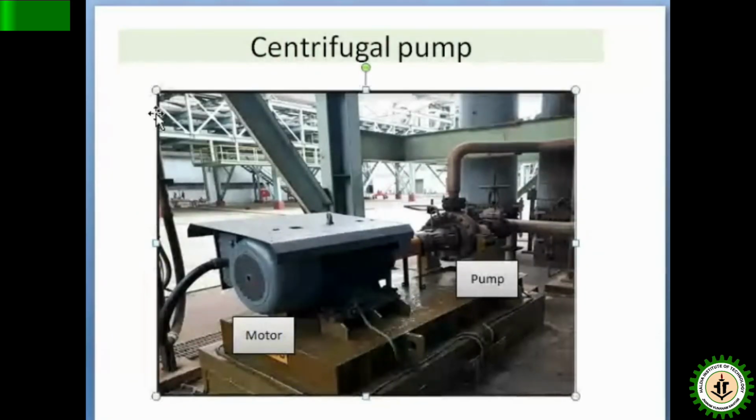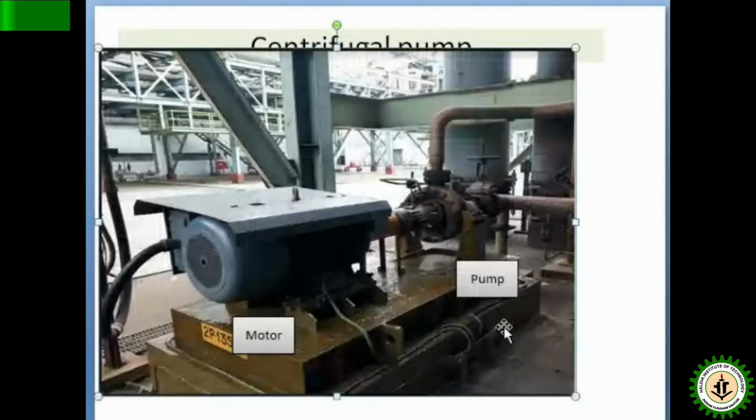So this is how a pump looks. If you see, the pump is here. The horizontal line is the supply line, and the discharge line is the delivery line. Some fluid is coming at the pump suction. As I said, the pump is rotating with the help of a motor, and this yellow part is nothing but the shaft.